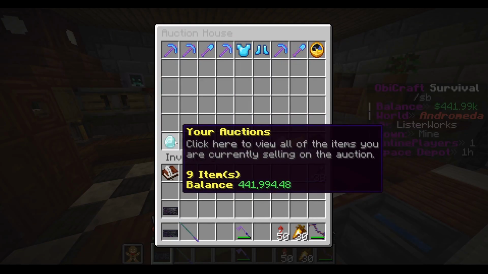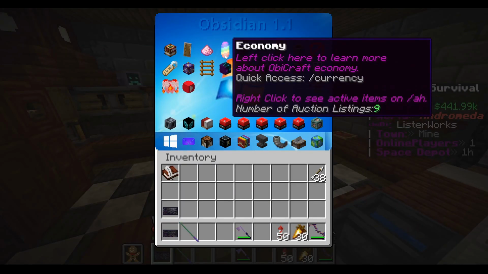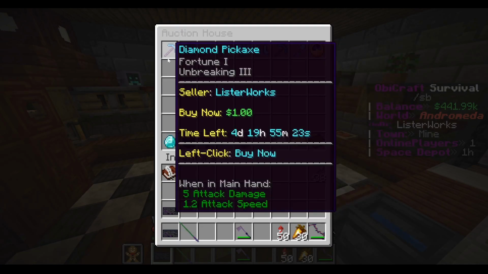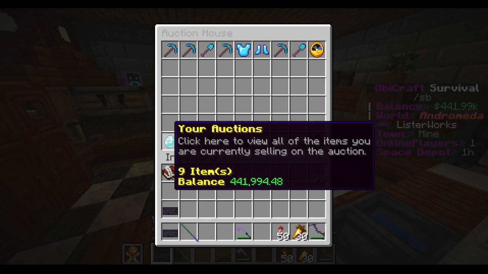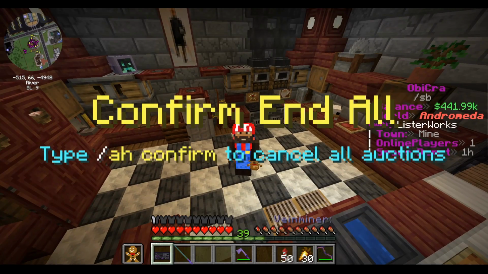I'm going to go ahead and show you. So what's cool about this is if you come into the menu, you can see that, hey, yep, there are 9 listings on AH right now. So let's say there were no listings on AH, which is usually the case. So I'm going to go into my auction items and I'm going to end all and then, okay, type H, confirm.